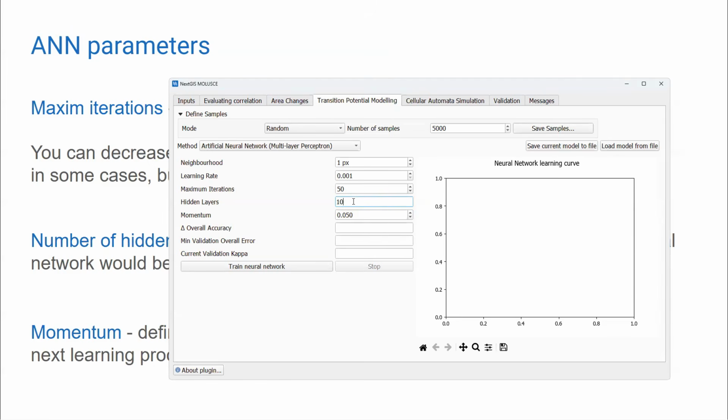Another important block here is define samples. You can see it on the top of the interface, define samples. We can't take all the pixels we have by default, because there could be billions of them. If you have big rasters, you have billions of pixels, and it is impossible to take all pixels into account to train our model. So we generate a given number of random pixels. These pixels we generate as samples. We'll take transition information, spatial variables information, and train the model based on it. We can manage number of samples here and the mode.